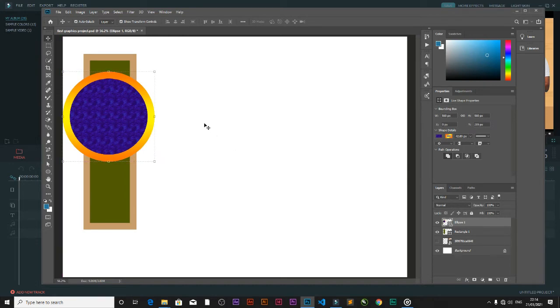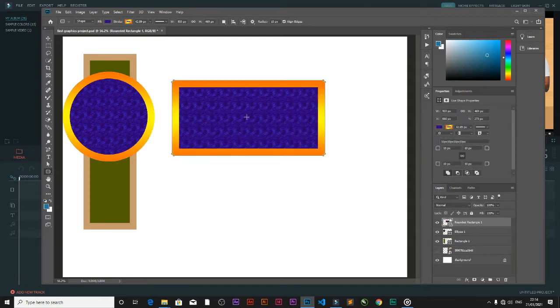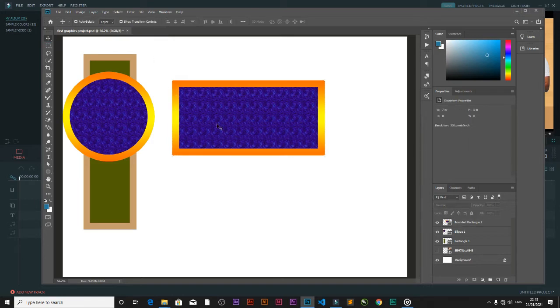Already you can see that just the intersection has given us a brilliant design, and you can use this design anywhere. I don't know how you intend to use it, but it's good. We also have rectangle, and we also have rounded rectangle. This is where the edges or the corners of the rectangle are curved, so you want to create a curved rectangle.